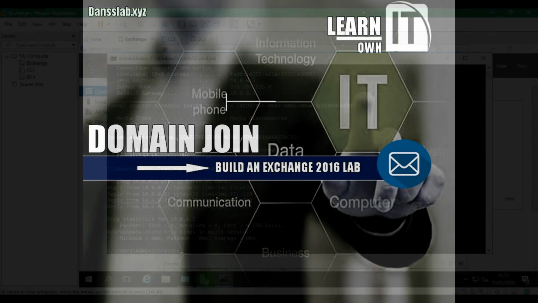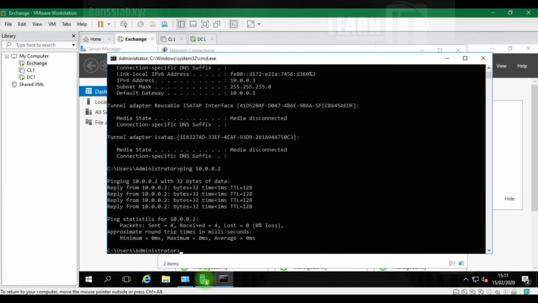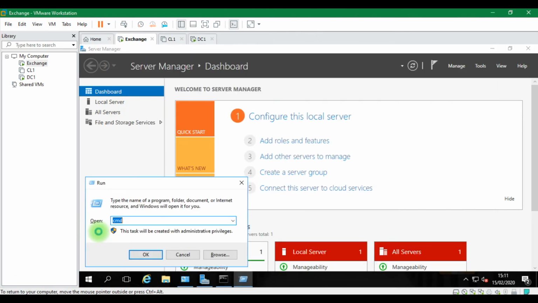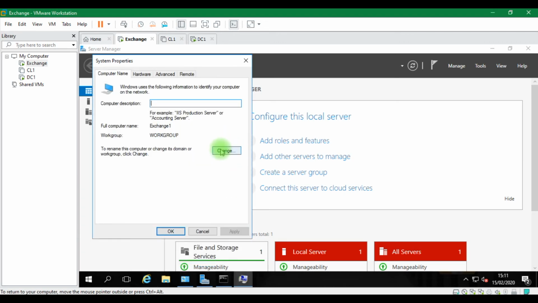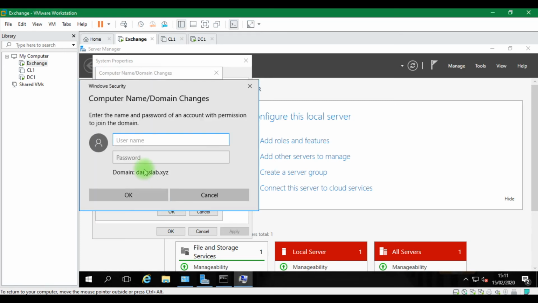So we're going to add our Exchange server to our domain controller as a member server. So to do that, over on Exchange, if we go to sysdm.cpl and to system properties, all we have to do here is click on domain and pop in the name of our domain, which is danslab.xyz in my case, and we will be prompted for administrative rights.